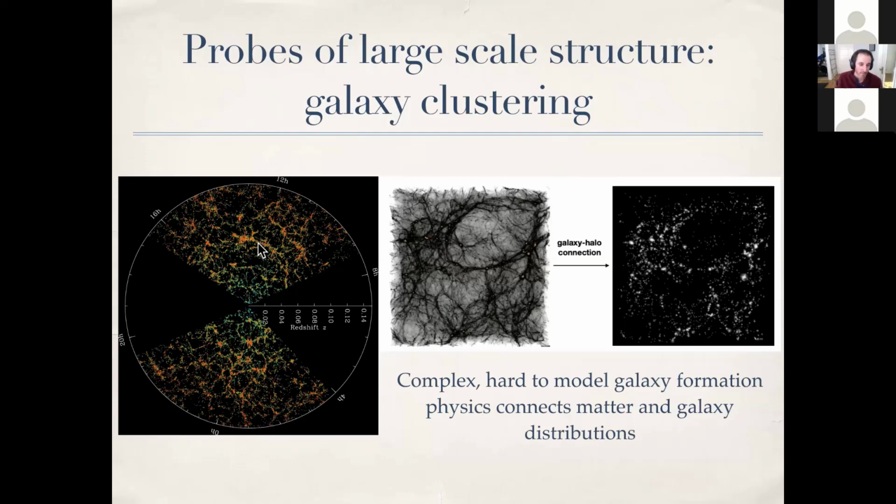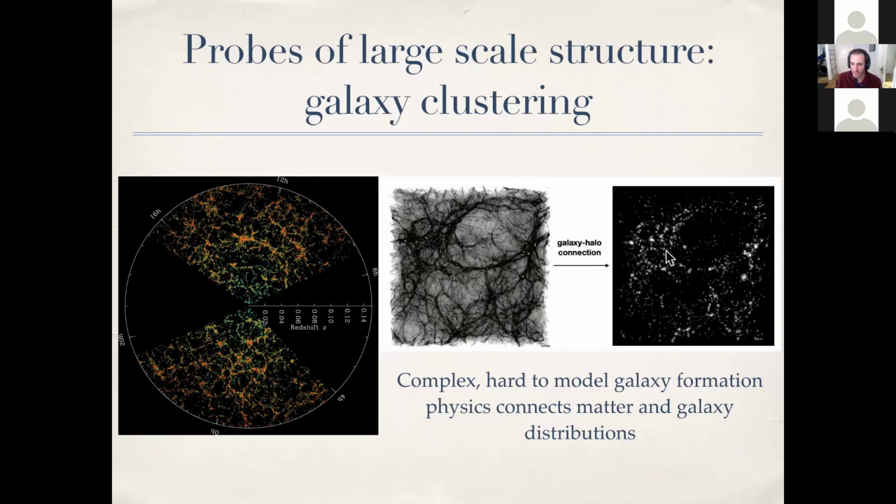And indeed, we do believe that the galaxies in this map trace the underlying dark matter structure in our universe. But the way that they do that is very complicated. One way to illustrate that is if we run a simulation of structure formation in our universe, this time one that has galaxies in it, we can look at just the underlying dark matter distribution, the thing that we're trying to probe. That's shown here on the left. And then we can look at what the galaxy distribution that lives in this matter distribution looks like.